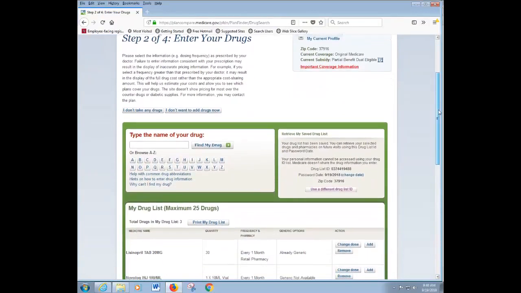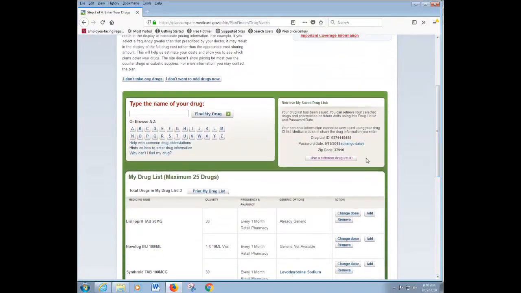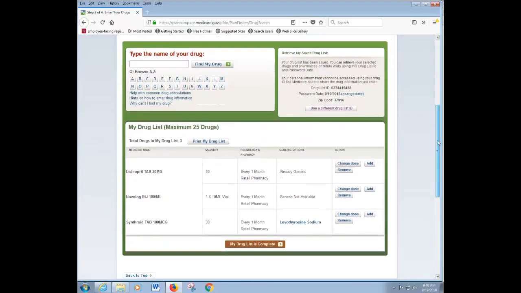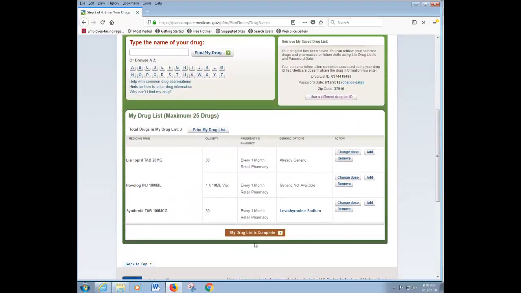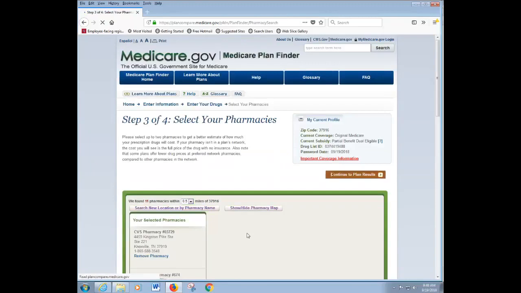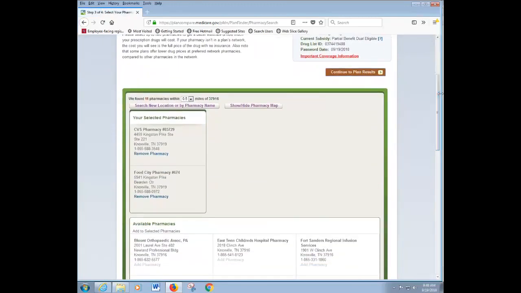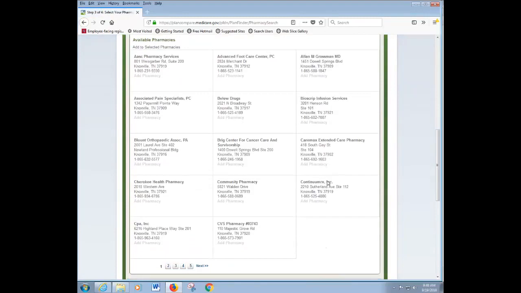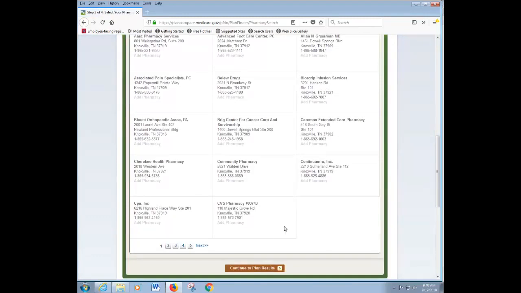So we kept the same person, and therefore we were able to keep the same drugs. So I'm not going to change anything. We're going to say our drug list is complete. And I'm going to keep the same pharmacies, but keep in mind you can expand it and get all the available pharmacies within that expansion.